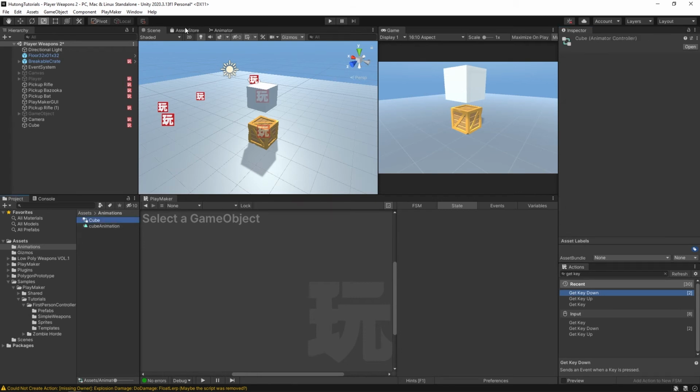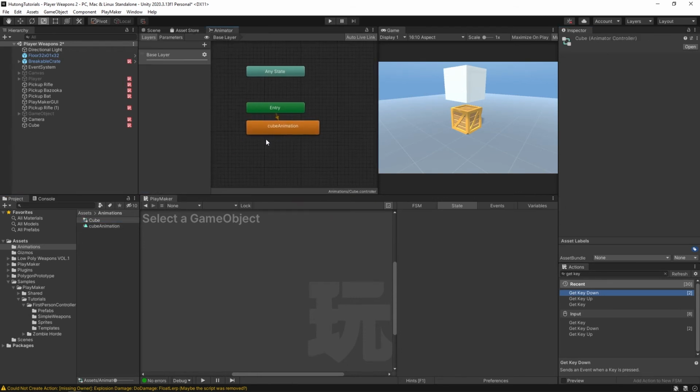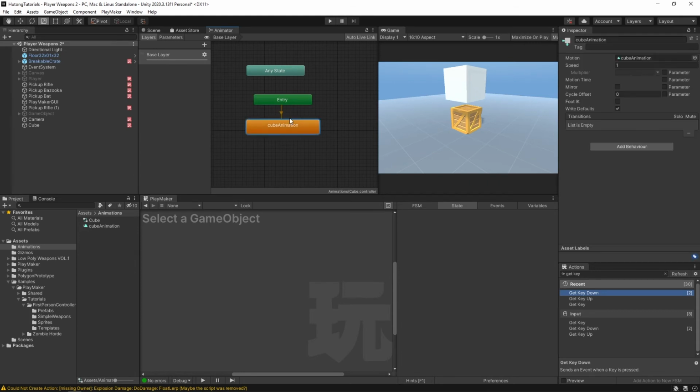But also in our cube animator, you'll see that this entry point, this is where the animator starts, and it has this little arrow pointing directly to cube animation. And basically what this is saying is that right when it starts, it goes straight to playing this cube animation. So we don't really want it to go there.